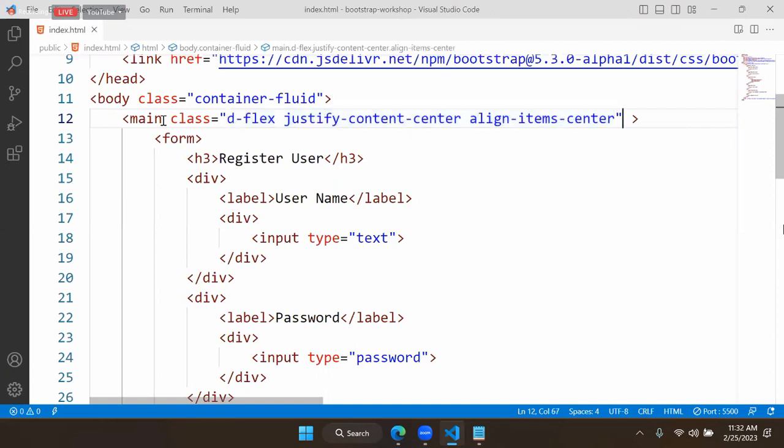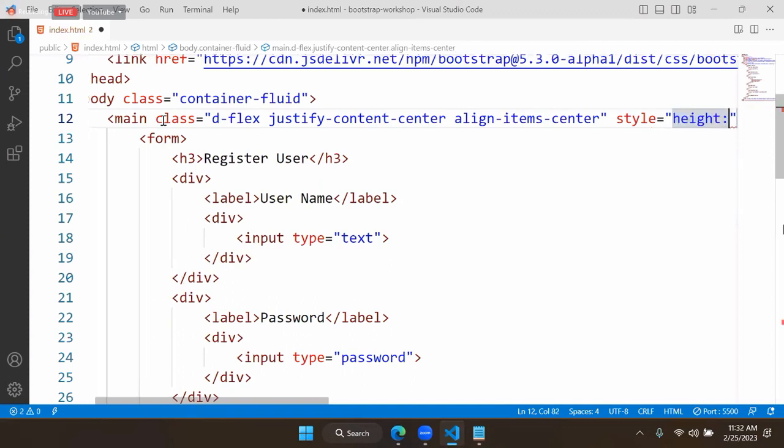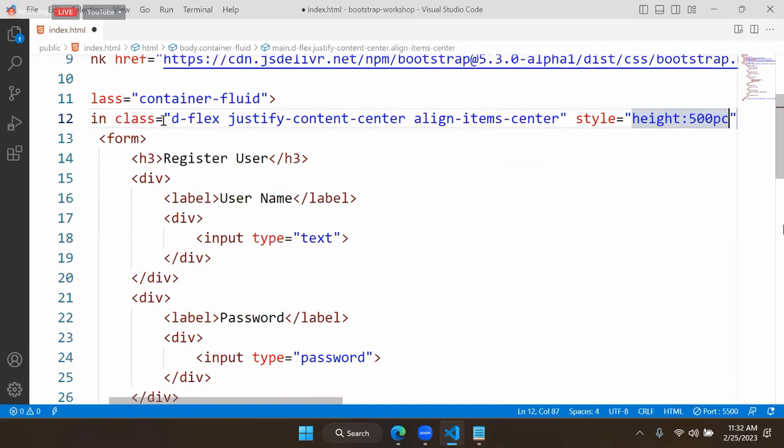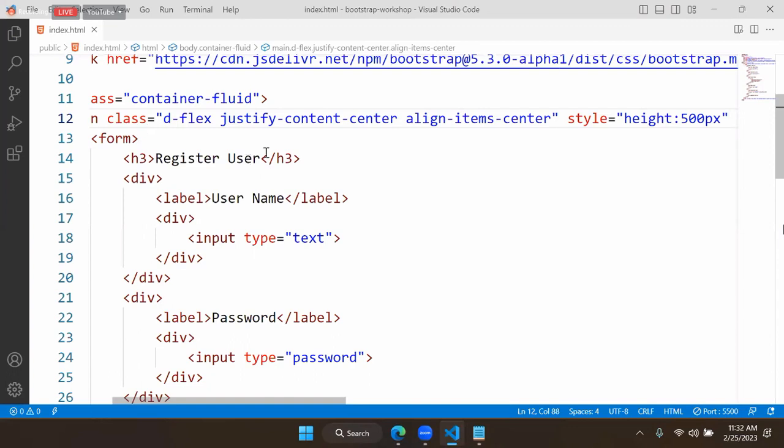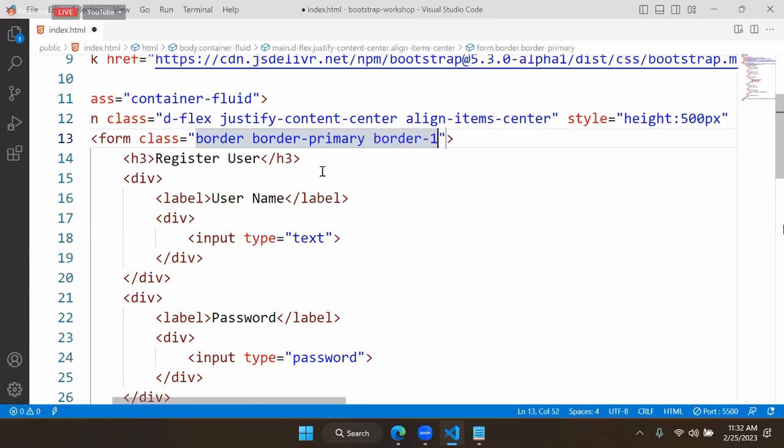So you can keep some style with the height as some 500 pixels. Now this is going to keep your form. For the form also I will put the classes border and border-primary, and we have border-1 and padding 2, and just rounded, so rounded-2 like this I define.